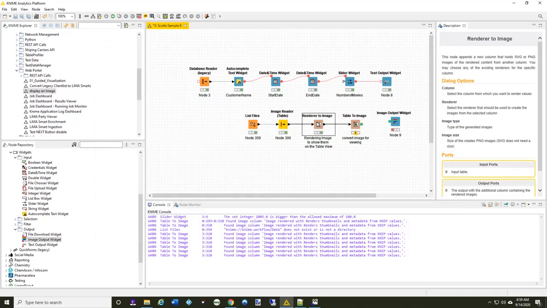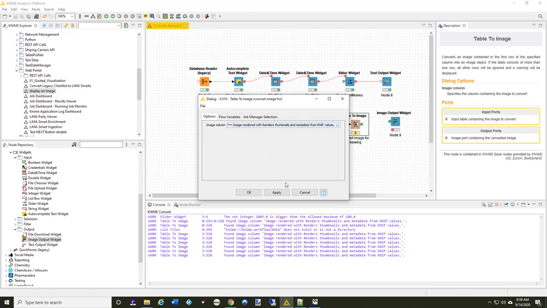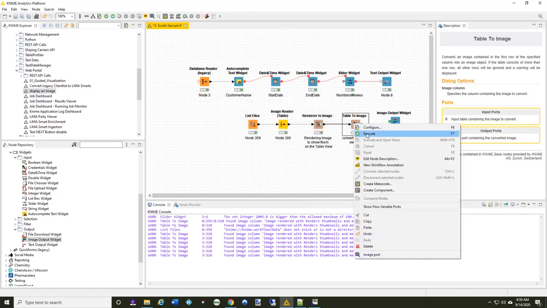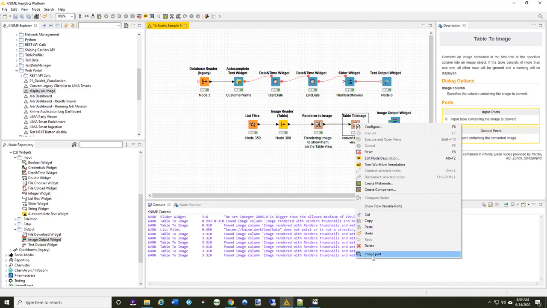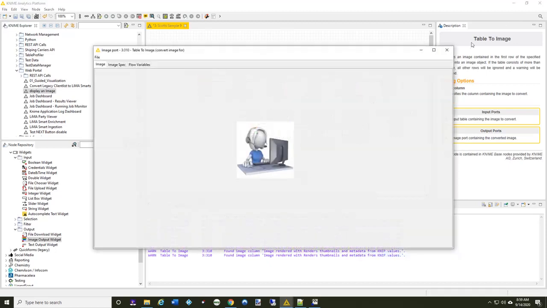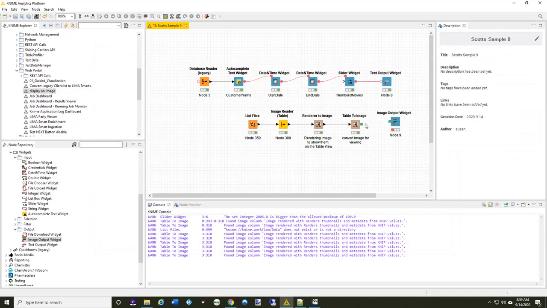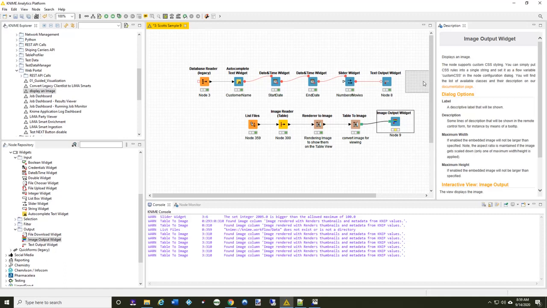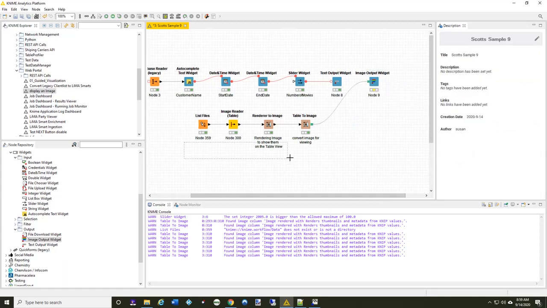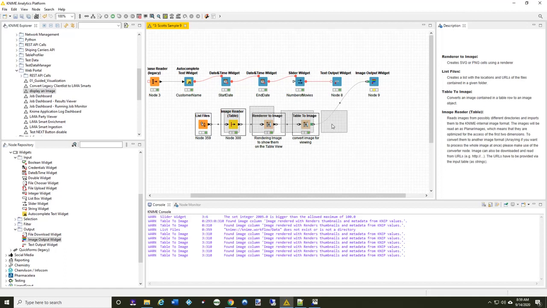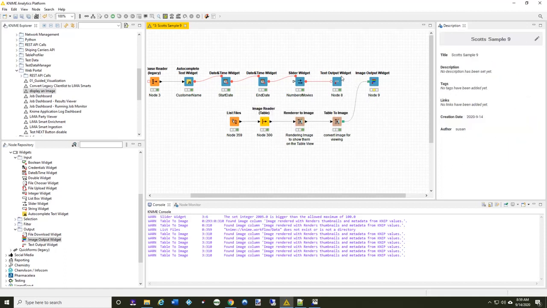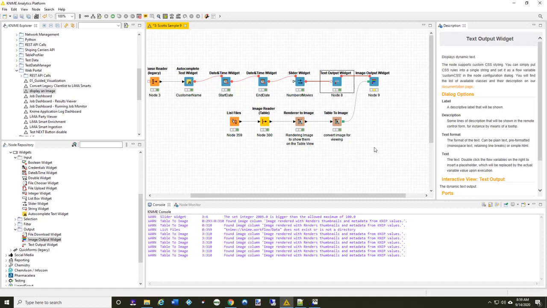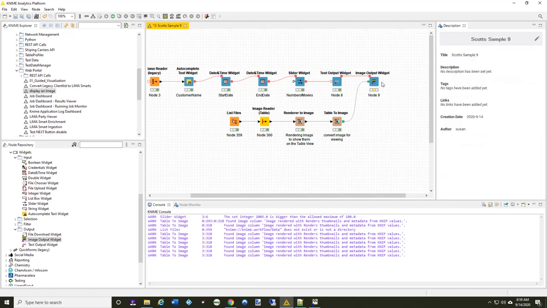But now this is a table, so I need to convert the table into an image, and that's the table to image node. All it does again is take the column name you want to execute. And now I've got my image, and that's available to me. Finally, I can select that and connect this up. I'm going to bring all my nodes a little closer here now, and I'll connect the two ports here. So I'm building up my screen.